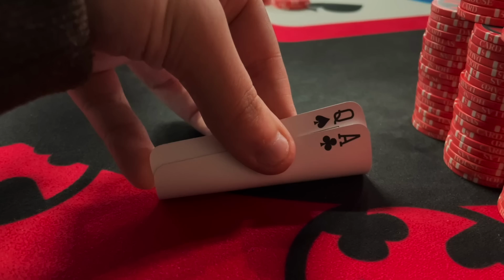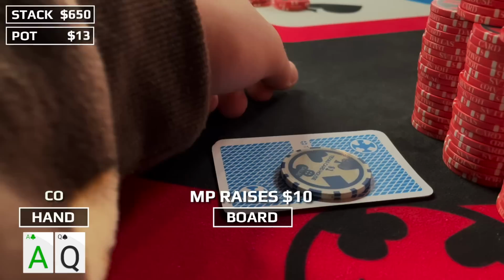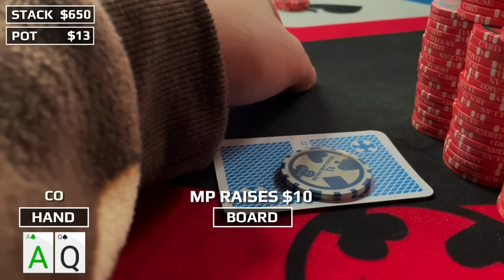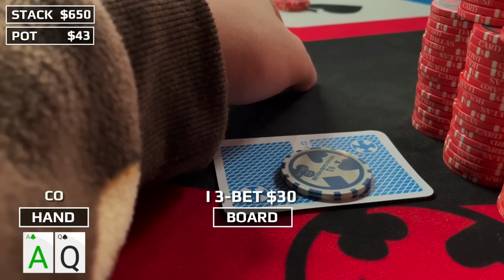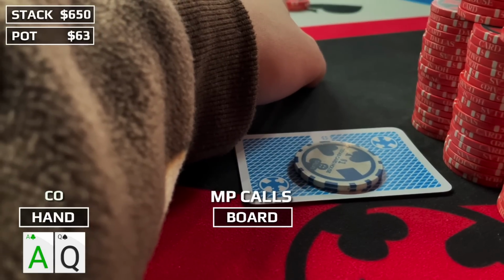Next hand, we have a good-looking ace-queen offsuit on the cutoff. A player in middle position raises to $10, and the action folds to me. I'm going to be 3-betting this most of the time. Sometimes you can mix in a flat if it's a tighter player or they open from an earlier position, but I decide to 3-bet to $30, and the middle position player looks me up. We're going to go heads up to a flop.